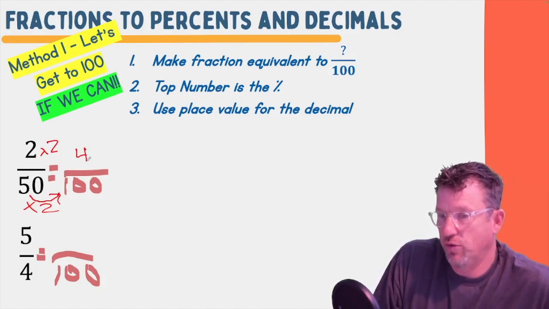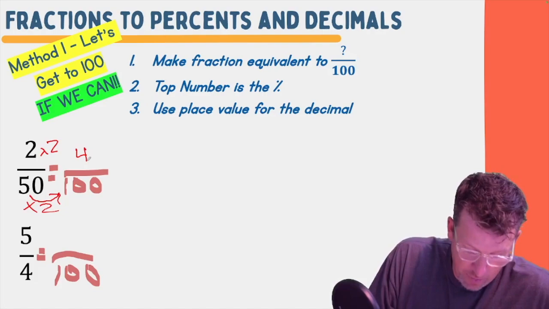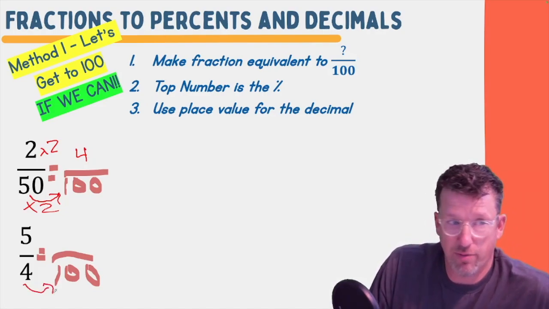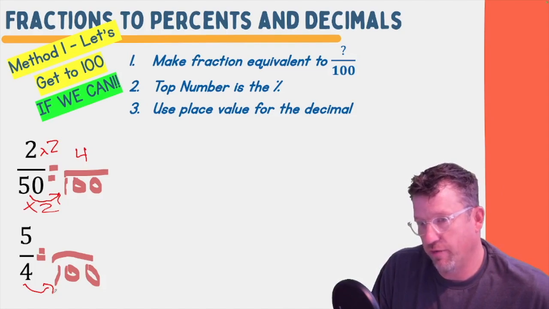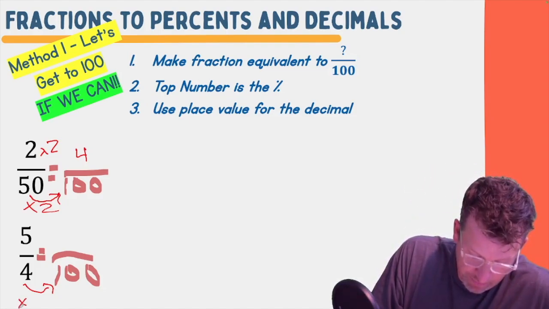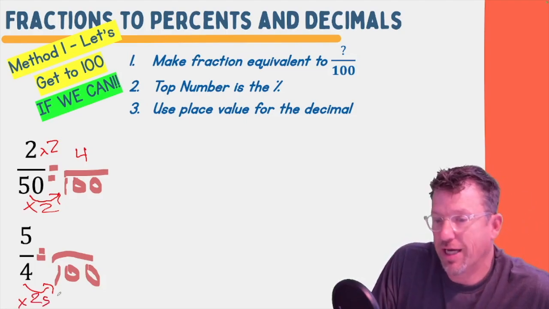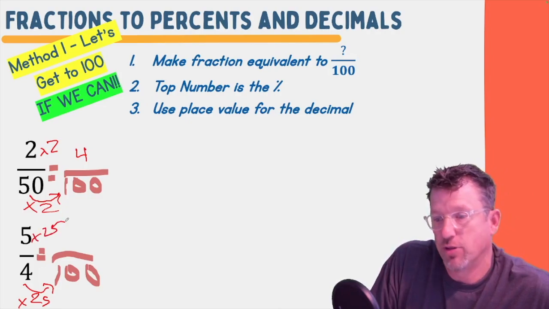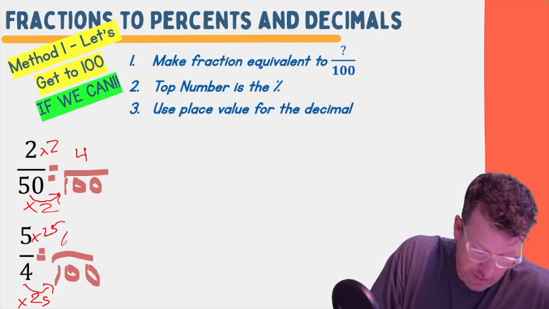So we just have our 2 fractions that are out of 100. What did I do to get from my 4 to 100? Well, you can play around with numbers and say 4 times 10, that's too small. 4 times 50, that's way too big. But eventually you'll get to the point where it's 4 groups of 25. 4 times 25 is 100. So now I have to multiply the top by 25. And 5 groups of 25 is, well, that's 125.